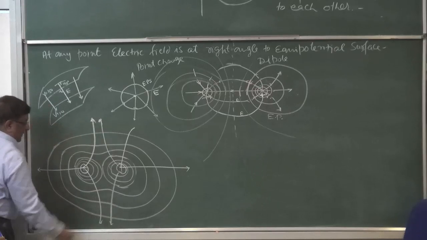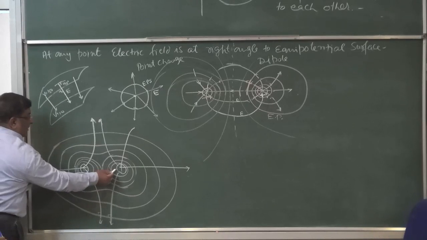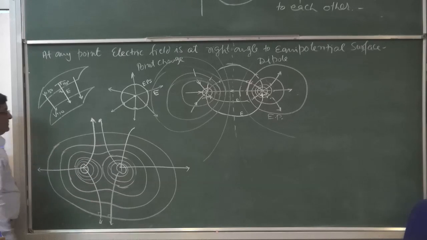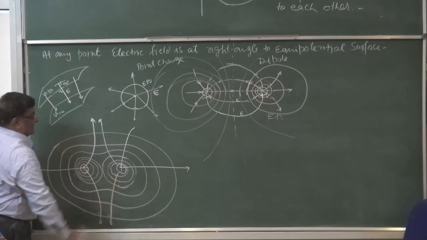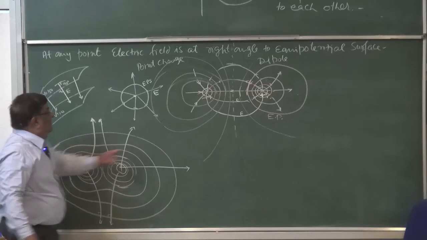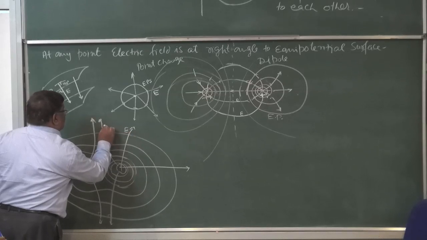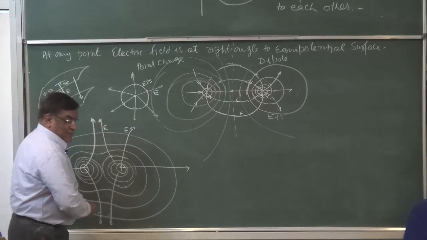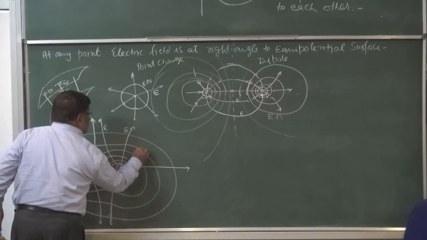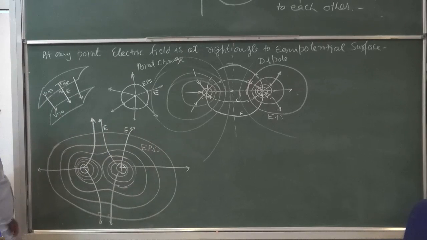These were electric field lines. See, perpendicular, perpendicular, perpendicular, perpendicular. No electric field lines. This becomes constant here. Here, white are electric field lines, E, E, and this red one is equipotential surfaces.